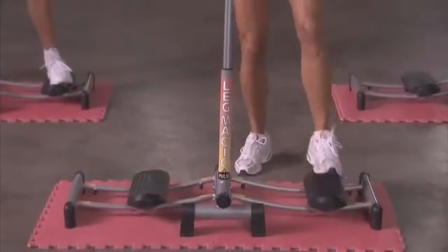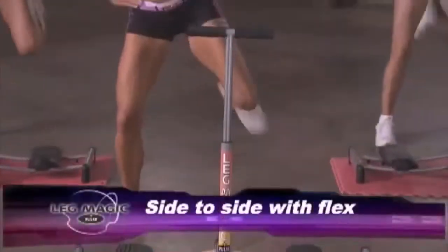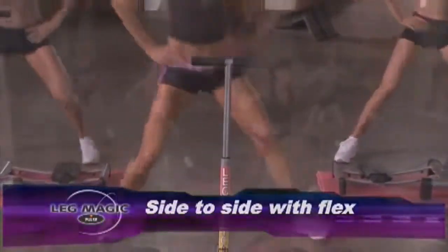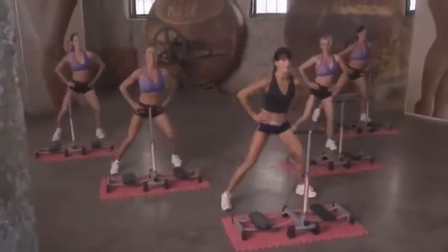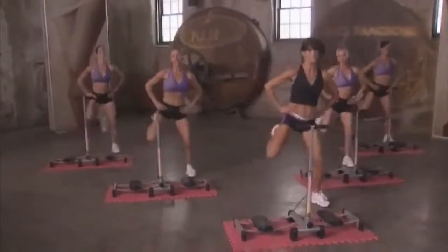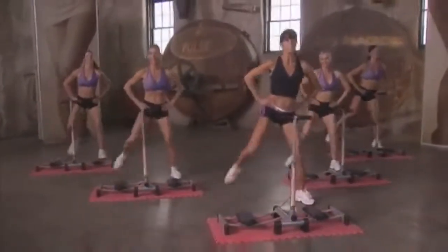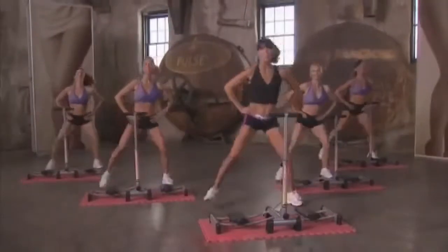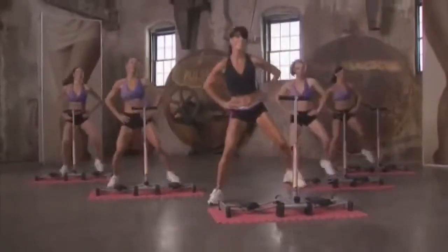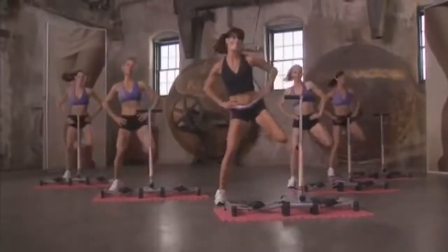Step off and let's flex and pull and pull. Good. Side to side. Hup, hup. Nice. Good job. Again, always work in a comfortable range, but don't be afraid to challenge yourself. Go and go. Nice, nice.